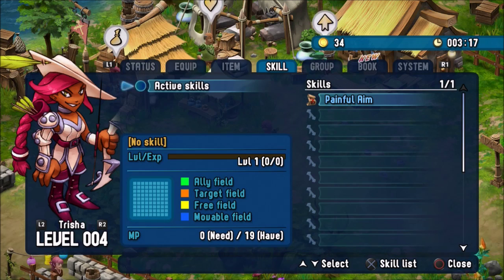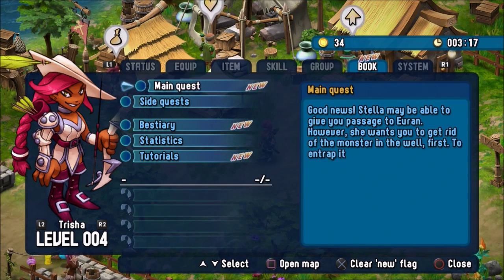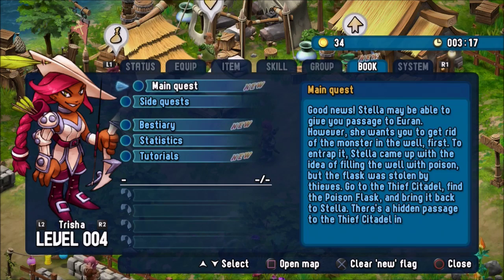Skills are where you learn skills, and it will tell you what skills the characters have got. The group we've already seen. You can set your deployment. This is where you keep your quests. So there's the main quest. Stella has given me that. I've got to kill the monster in the well, so I need to find some poison to get the monster out of the well and then kill it.